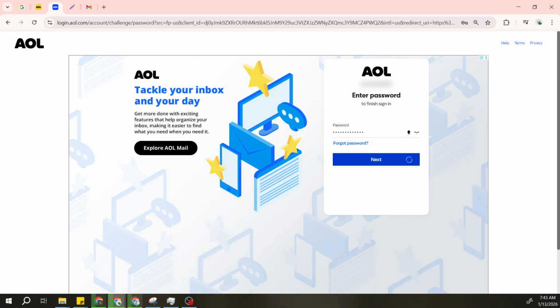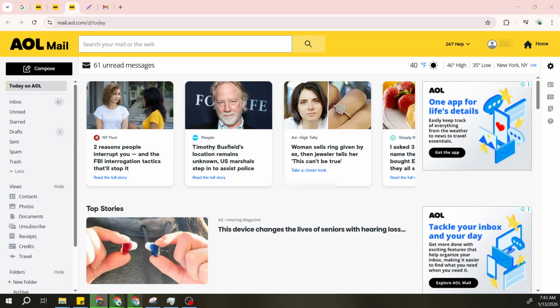If you see a Stay Signed In option, choose it only on devices you trust. Skip it on shared or public computers for your privacy. You should now be in your inbox, able to read messages, compose new emails, and manage folders. For faster access next time, consider bookmarking the page.